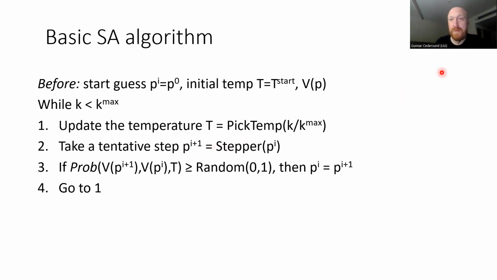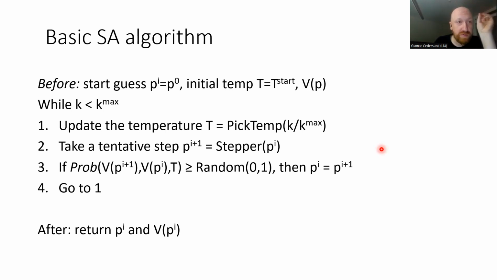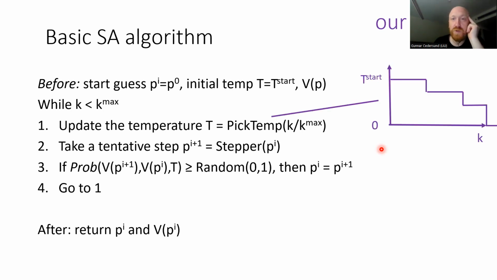Now let's look at how we use this to return the optimal parameter and the optimal cost in the end. In the MATLAB toolbox, we are using a version where step 1, the changing of the temperature, is done in steps. You keep the temperature constant for some time, and then you figure out what was the best parameter that we encountered during this higher temperature, and then you start there when you lower the temperature to do a more local search. So you do an increasingly more local search, but you do it in steps and you bring along the best one. That's the way that we deal with the temperature.